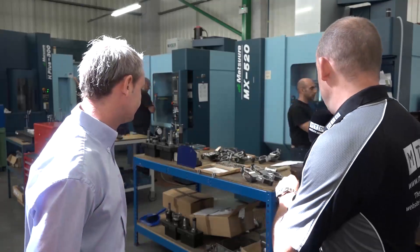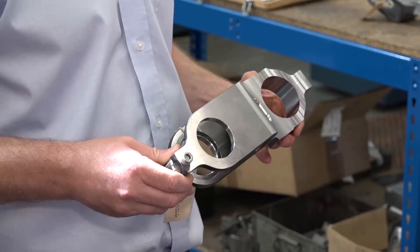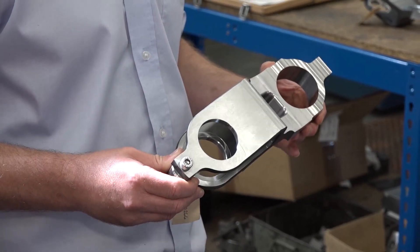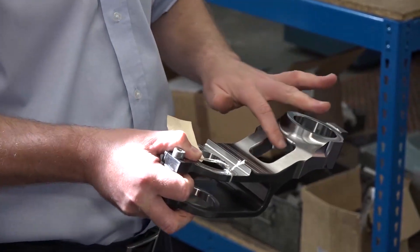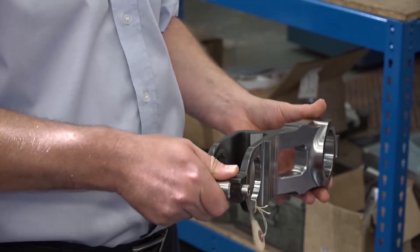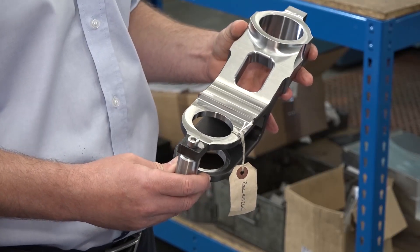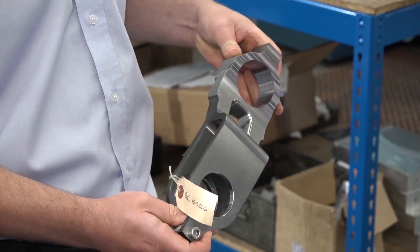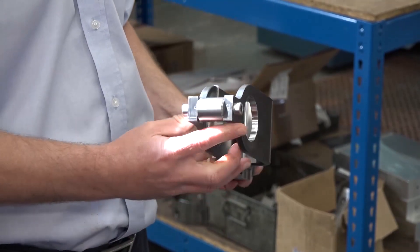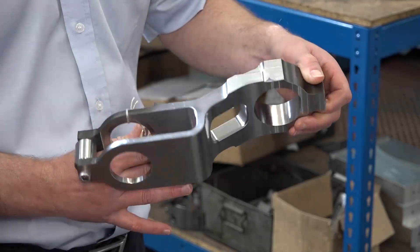Let's have a look at this component — could you pick this up for me Stuart? Can you tell me what this is made from and how you're doing it? This is a high-strength alloy aerospace part. We multi-axis machine this part — we clamp it to the machine table, machine the top and sides at the same time, put the bores in. So we've turned a ten operation part into maybe three or four operations on the MX-520. The bores are tied down to a few tenths. We interpolate the bores due to the quality of the spindle on the Matsura — we don't bore these, we interpolate. Slot widths are quite tight, so all the accuracy is paramount, which we get from the Matsura.